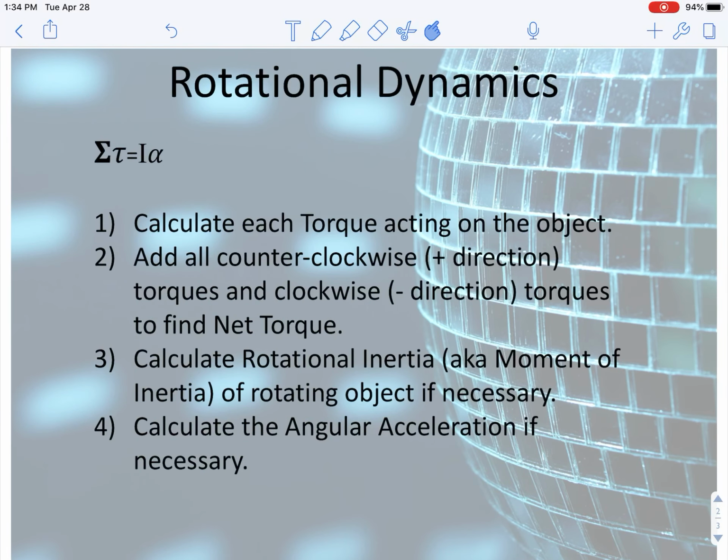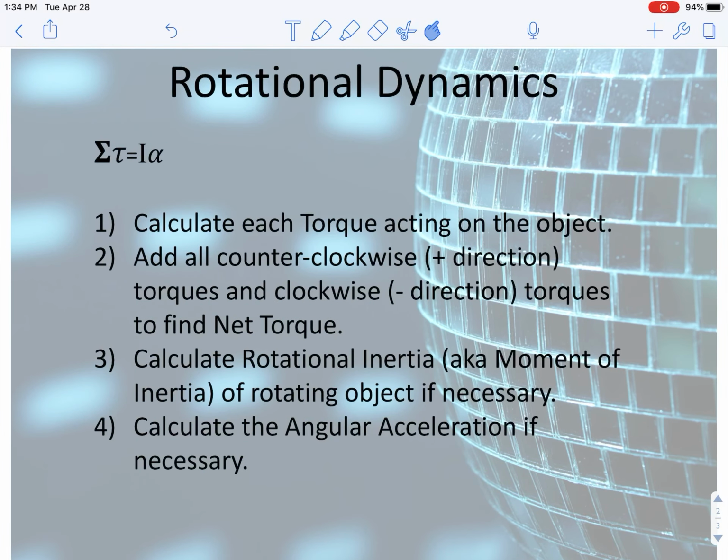Next, you're going to take all of those torques and add them together, keeping in mind that your counterclockwise torques should be considered the positive direction, and your clockwise torques should be considered the negative direction. Now, if we look at the formula up above, what I would usually do when we did F = ma is I would do plus and minus, and then I would list my positive direction forces and my negative direction forces. And I can do the same thing here for the sum of all torques by looking at the positive direction torques and the negative direction torques, and then putting those all together.